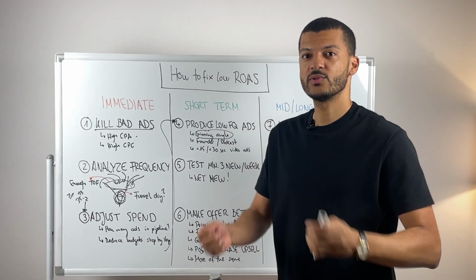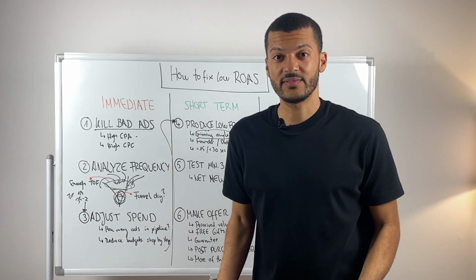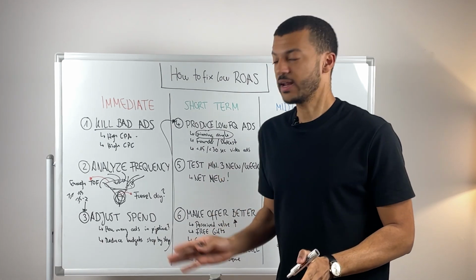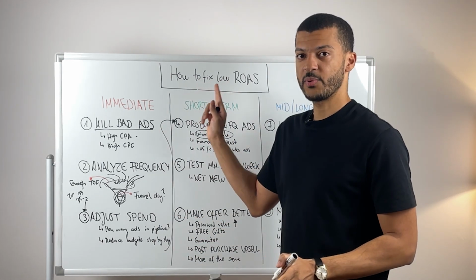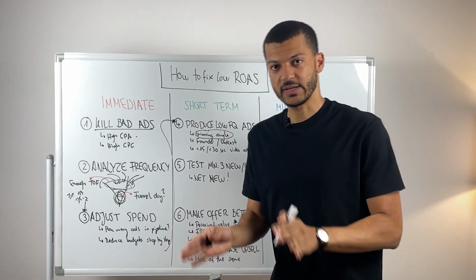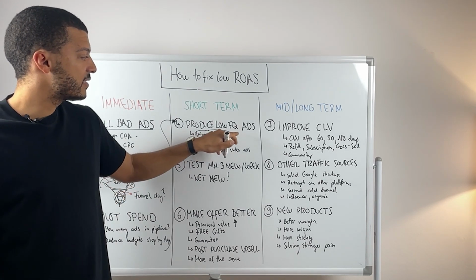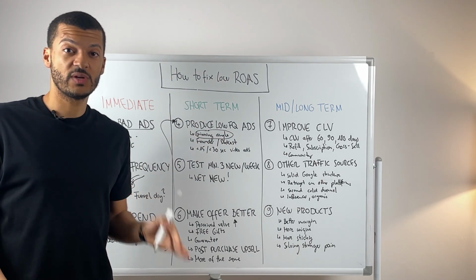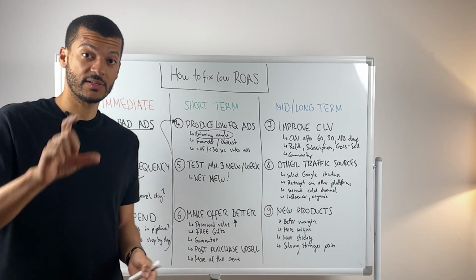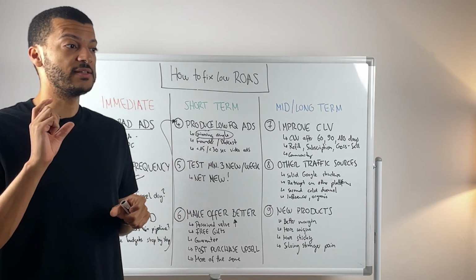Very important. We don't want to just freak out and test a bunch of different stuff at the same time and basically start from zero. It's not the time to panic when you have this situation. Very important. No panic, right? We have a system and we just go through the steps step by step, and this is the way to improve the performance. So here, stay within the winning angle. If you don't have a winning angle, then watch another video on my channel. I have it in multiple videos where I explain how to find the winning angle, how to find winning creatives, essentially.